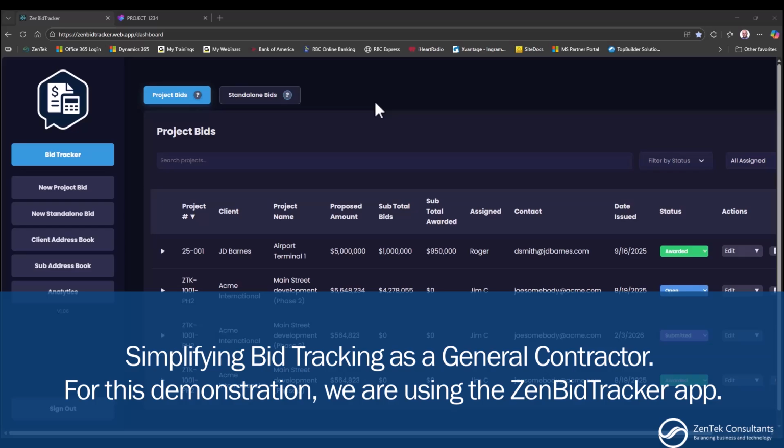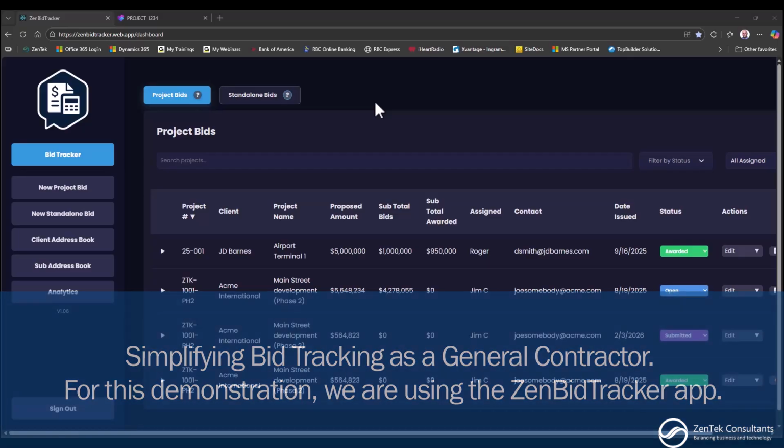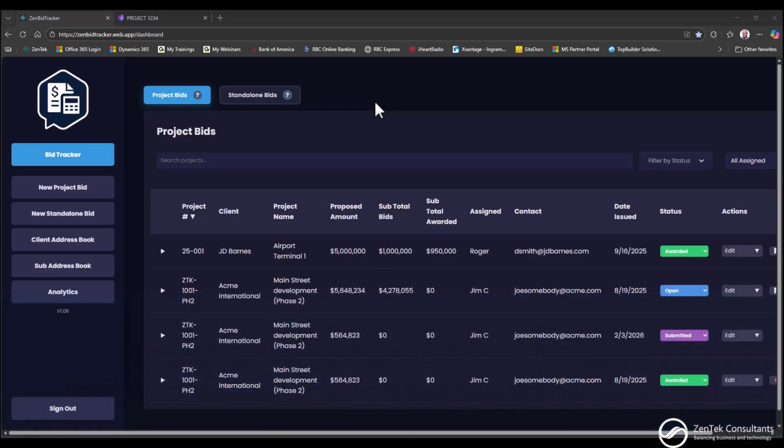Who are the good people to work with, who are the bad people to work with, what's the total billing for the job, is it open, has it been awarded, how do I sort and filter different trades, all of those kind of functions. And we're going to take you through a couple different items technology-wise. How do we address all of those problems that we talked about in the first half?